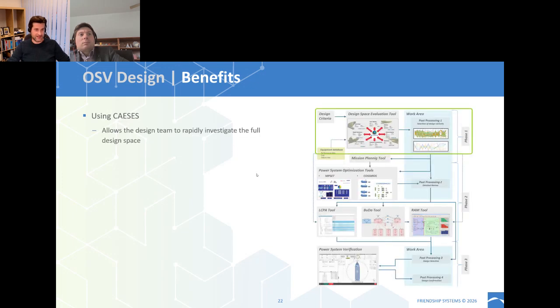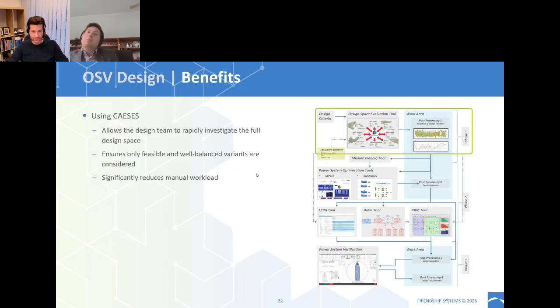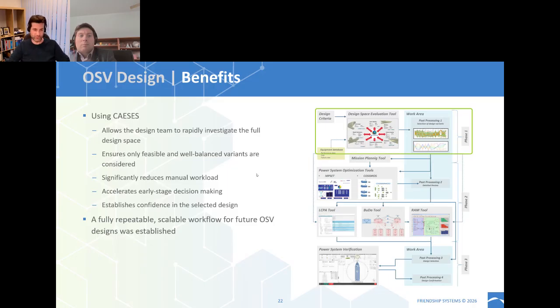And the benefits here were, by using cases, the design team was able to rapidly investigate the full design space in this early phase of the design process, making sure that only feasible and balanced variants are considered, reducing manual workload, and thereby being able to accelerate decision making in the early stage of the design process, as well as gain confidence in the selected design because all the options were covered and the performance well verified.